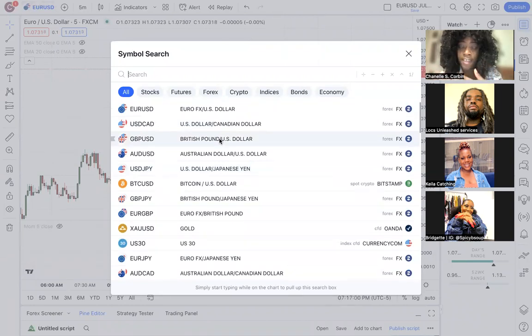they may move faster. So during the day, during the New York session, you may see a lot of movement between Euro USD. During the Japanese or Tokyo sessions, you may want to focus on JPY pairs like USD JPY, GBP JPY, Euro JPY, because that is when the banks are open.